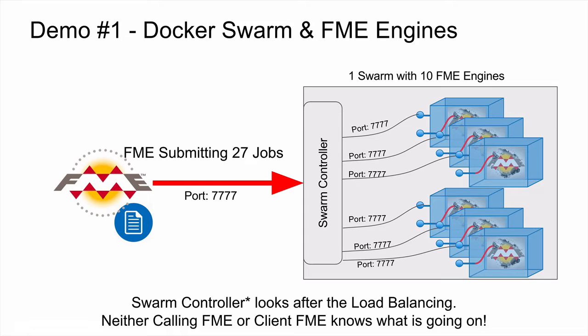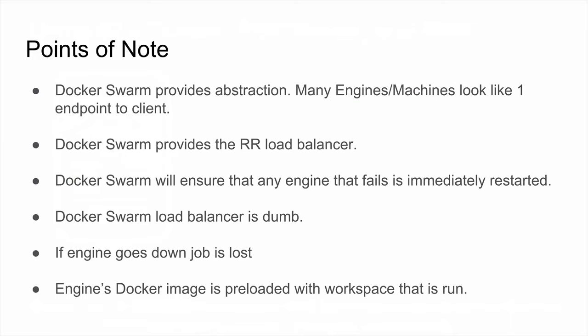When this is run, all the engines get busy, all the engines are doing work, and everybody is happy, and the magic of Docker is what it's doing with the networking here. So pretty amazing, pretty exciting. Basically what's going on is Docker Swarm's providing this network abstraction. Many engines look like one to the client. There's some sort of load balancer. I don't know if it's round robin. I don't know what it is. Doesn't really matter. This is really all about just helping us wrap our mind around some of the capabilities of Docker and Docker Swarm.